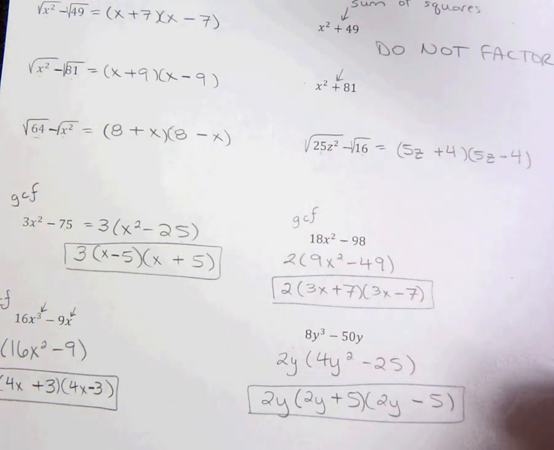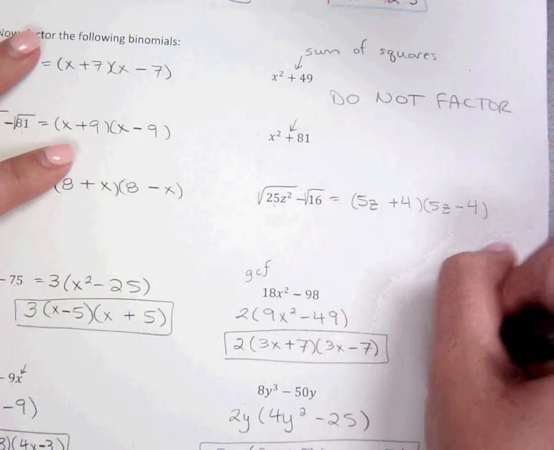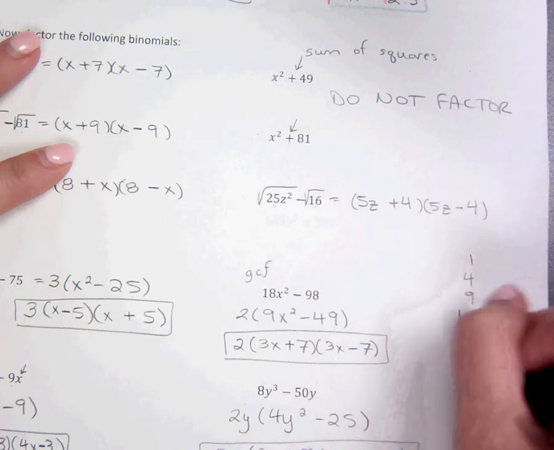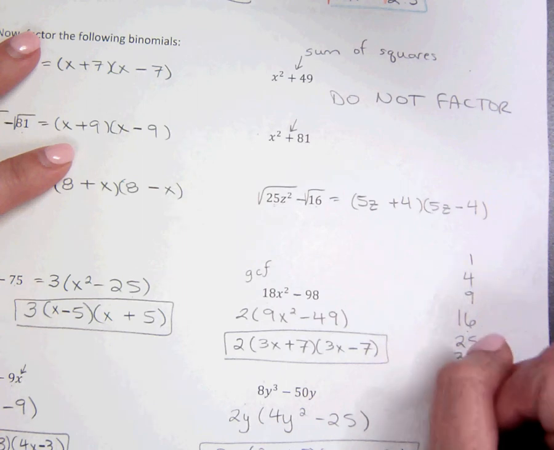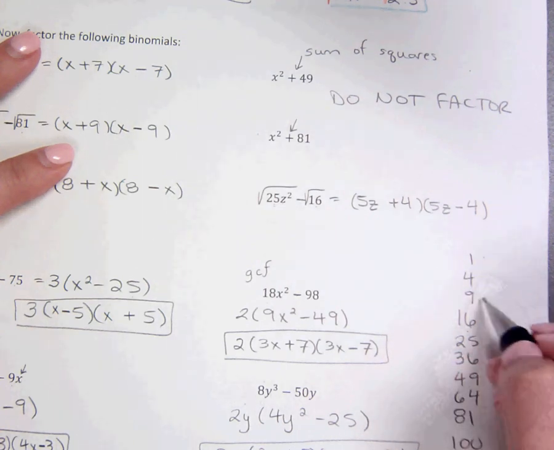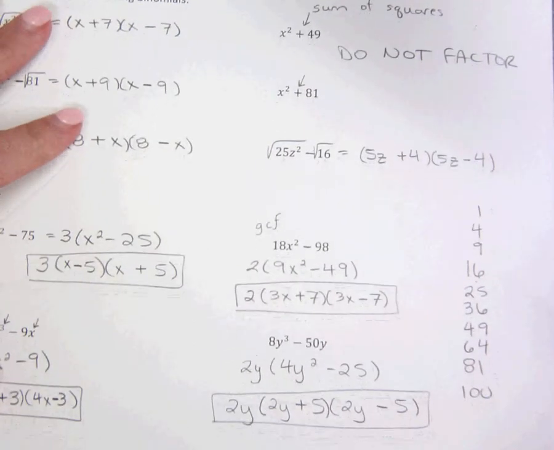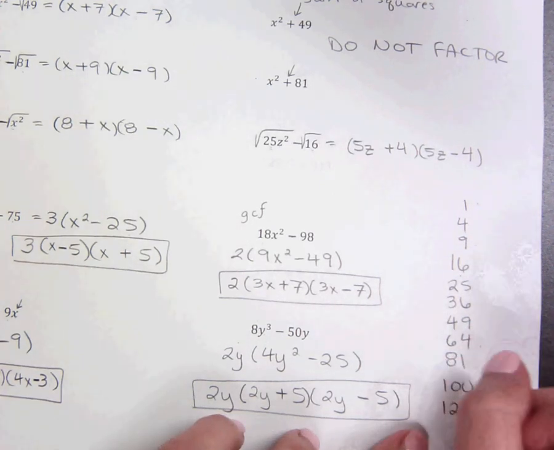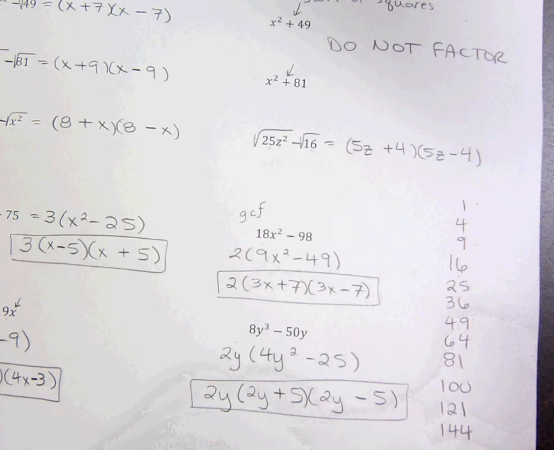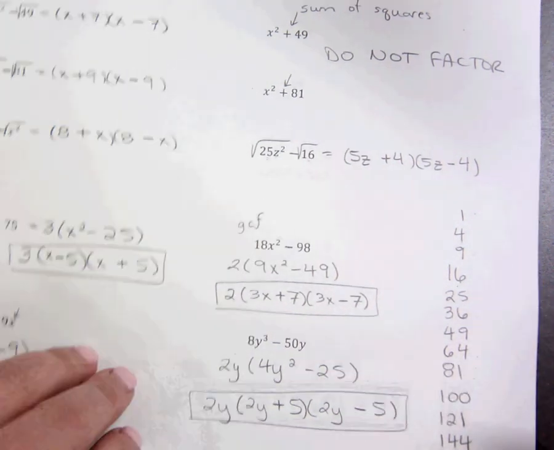So again, difference of squares is easy as long as you recognize it as squares. And you want to be able to recognize your perfect squares 1 through 100. So 1, 4, 9, 16, 25, 36, 49. You can always make a list if you need to. So 1 squared, 2 squared, 3, 4, 5, 6, 7, 8, 9, and 10. Sometimes the homework gets a little bit higher. 11 squared is 121, and 12 squared is 144. But you've got your calculator to help you out if you don't know all those perfect squares.